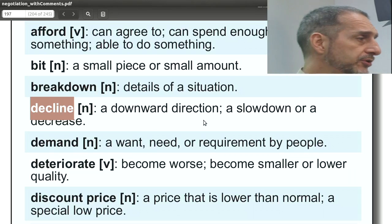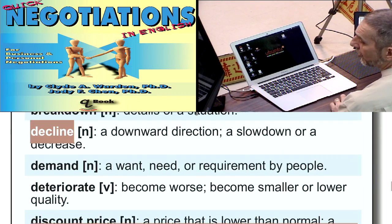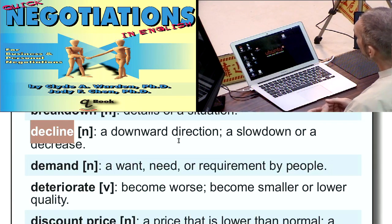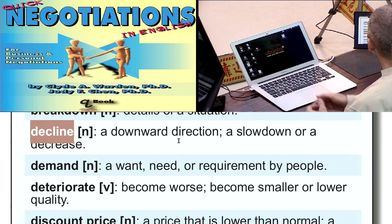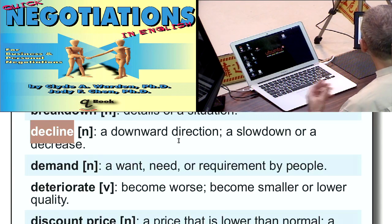'Decline' means heading downward, going down, slowing down, getting smaller. We can use this in negotiation to try to convince our counterpart that something is going down. Remember, negotiation is always about the future — you're negotiating something now to get something in the future. So if sales are already declining, you need to be ready that in the future the price is going to go down too, if demand is going down. This is something you can bring up to the other side.